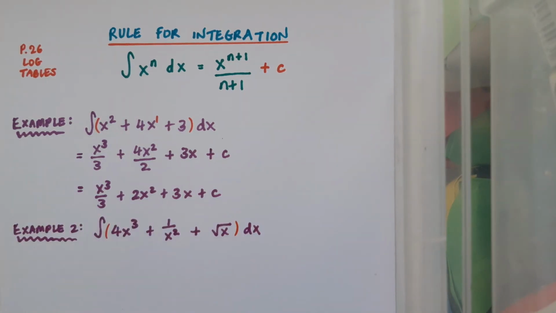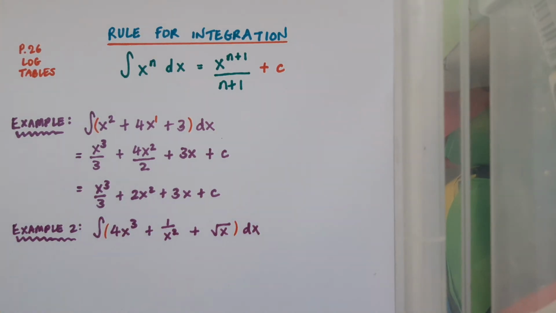So this time I want to integrate 4x cubed plus 1 over x squared plus root x dx. Now, just like in differentiation, I'm not really keen on trying to integrate when there is an x term below the line or when I've got a root involved. I'd much rather sort these out in terms of indices before I begin. And so my first step won't be to integrate, it'll just be to rewrite this expression. Notice that I'm starting off by writing down my integration symbol, and this just indicates that I haven't integrated yet. I'm still waiting to use that.